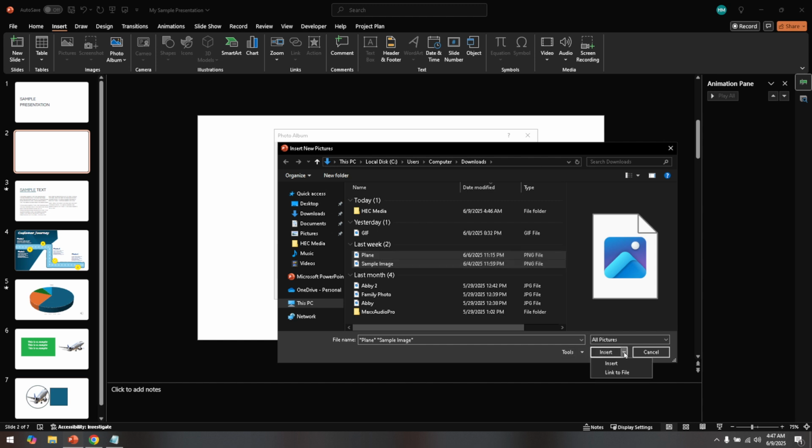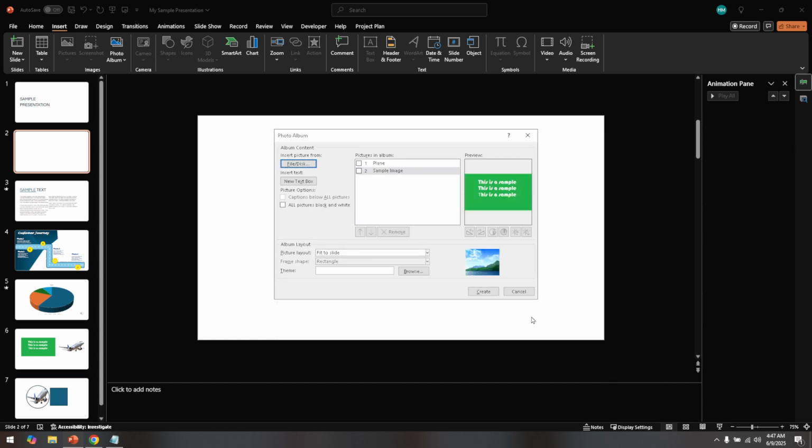This action adds your selected photos into the Photo Album dialog box, where you now have the opportunity to make some adjustments. At this stage, a dialog box opens up. This is your command center for editing and arranging your images. You can adjust the order of the pictures, reorganize them however you like, and even choose to fit them perfectly into your slides. If you want to add some polish or tweak any images, this is the perfect time to do that. Experiment with various settings until you're satisfied with how everything looks.